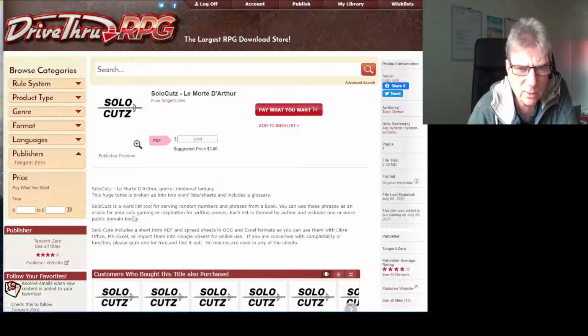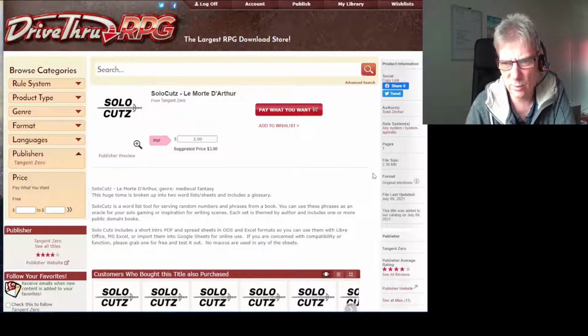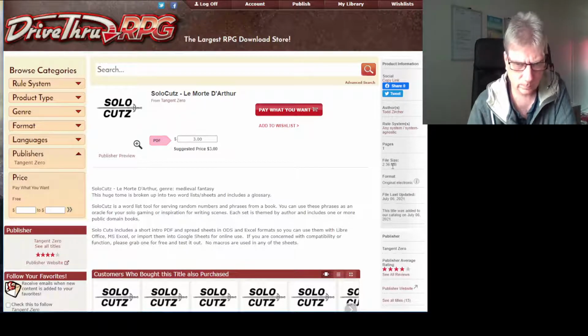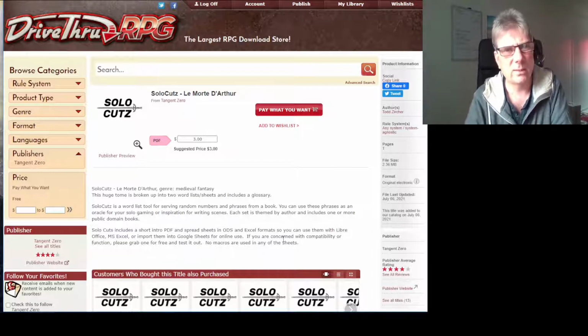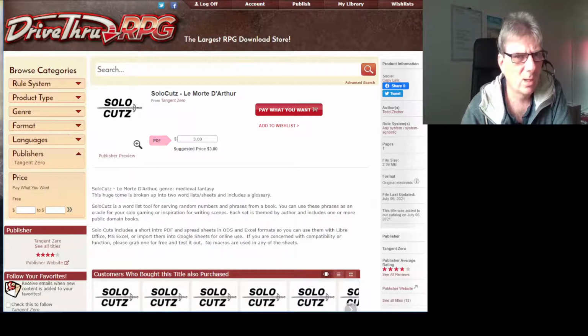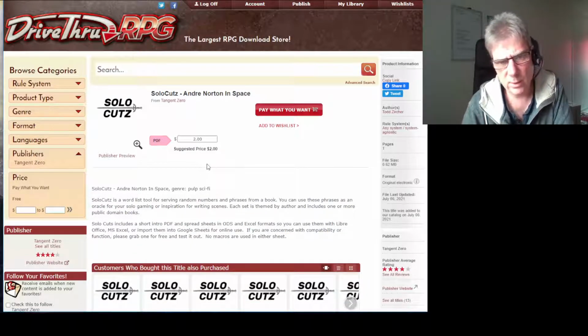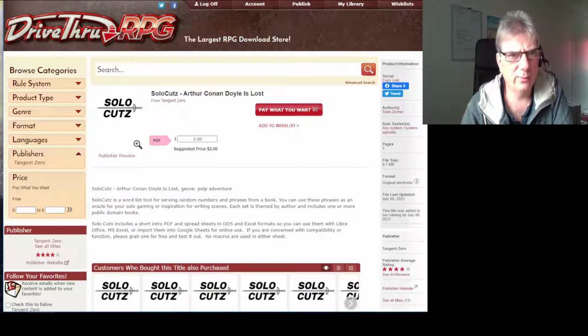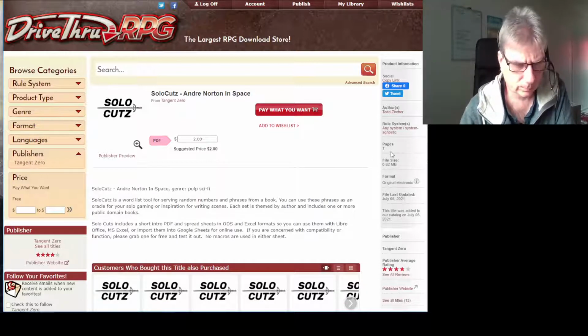And this one that claims to be a massive tome broken into 2 lists and sheets and the glossary is only 2 megabytes. So for something which is claiming to be massive, 2 megabytes doesn't seem to support it. And Todd's asking, it's pay what you want, but the suggested price is $2 for all of them, apart from the big one, which is $3. But they're all reading 1 page.